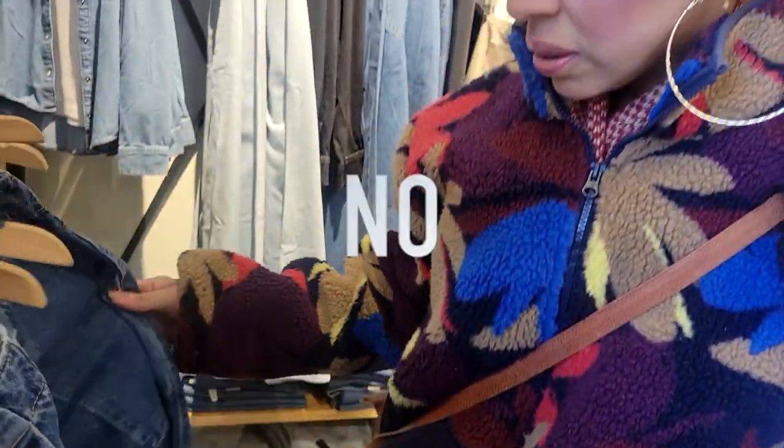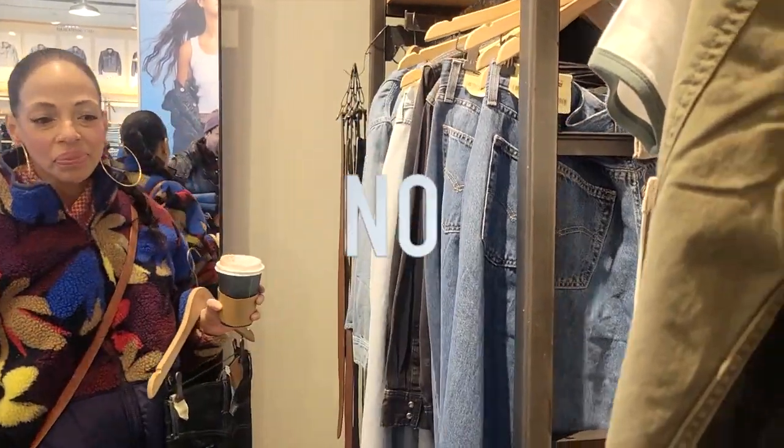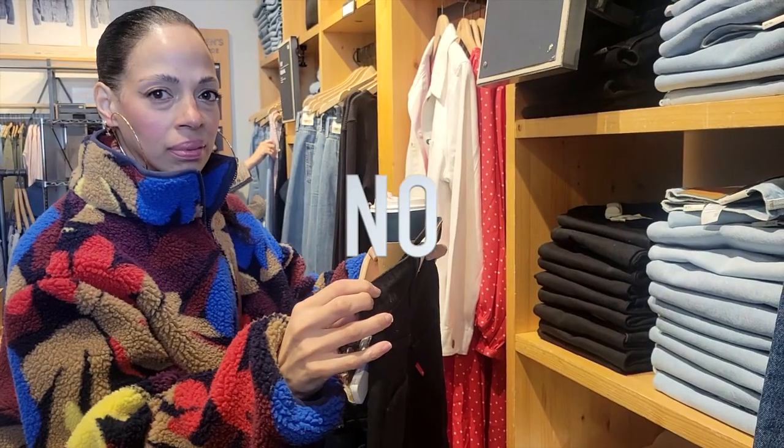These are horrible. I don't like these. I don't want to get this. It's like all the pants here are so baggy, and I don't mind baggy, but I don't want all the pants baggy. I'm not having any luck. I didn't think I was going to have a hard time shopping at Levi's — that was a challenge in itself. I couldn't find things that I like, but I'm not going to tell you how much I spent; you're going to see it in the haul.